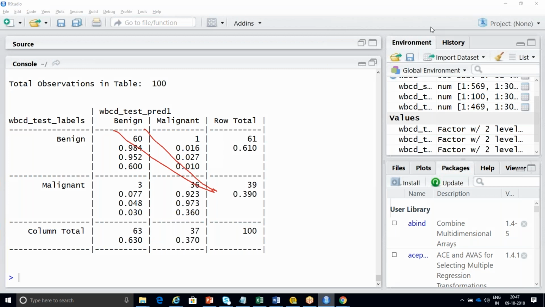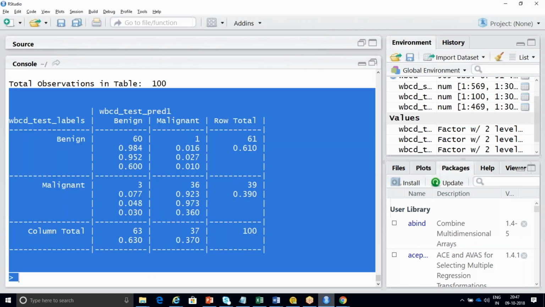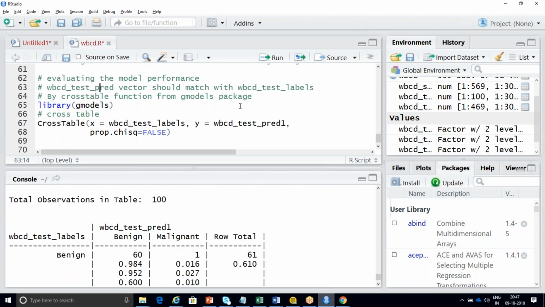Yes, it is 96%, but here there is one mismatch now, 3 plus 1, 4. So if you keep changing your k value, at a certain point you might get a good accuracy rate. So instead of 11, shall I increase it to 12?